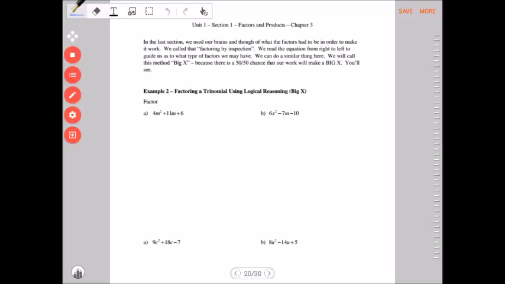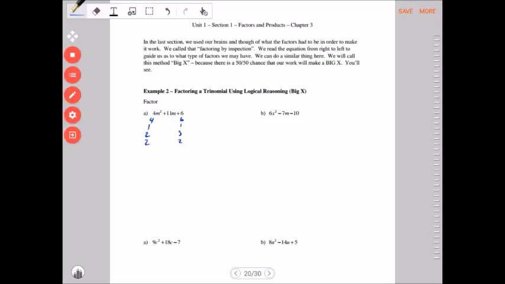So that's okay. All right, so how this works is, underneath the 4, I'm going to write all the factors of 4. So 4m squared, so 4 and 1, 2 and 2. Okay, that's all the factors of 4. Now I'm going to write all the factors of 6. So 6 and 1, 3 and 2. Remember, this is glorified guess and test, so it doesn't matter what order you put them in. It just matters that you write them down.